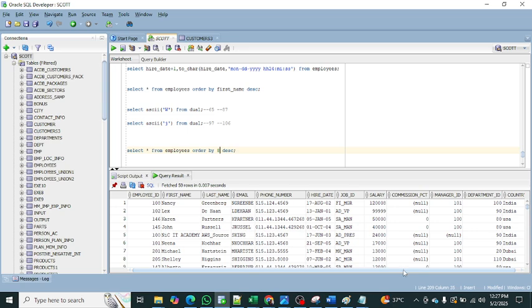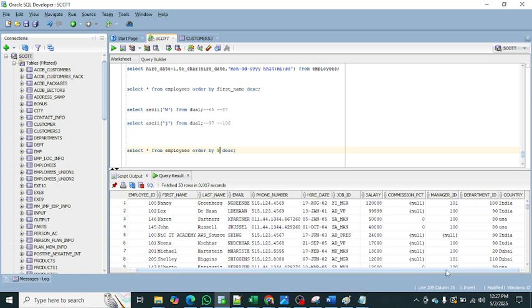See here, we can note this. Null value will always be treated as the highest value.